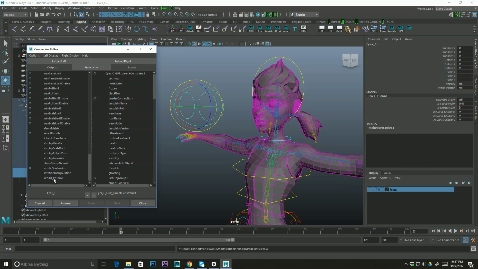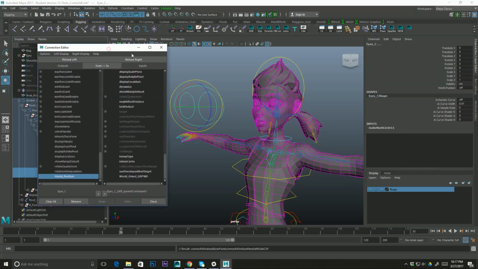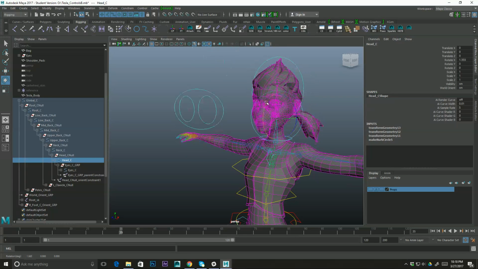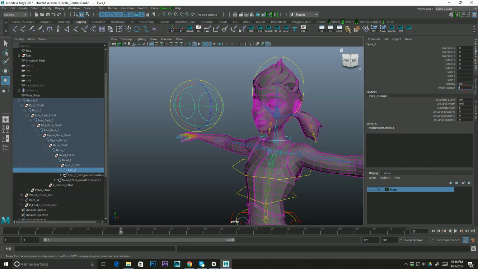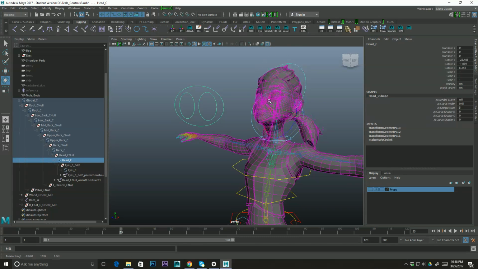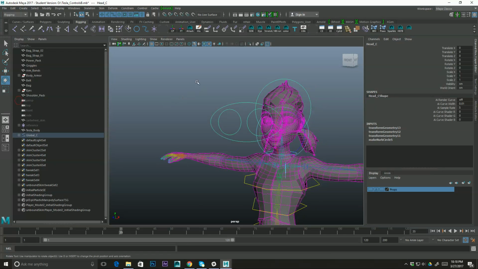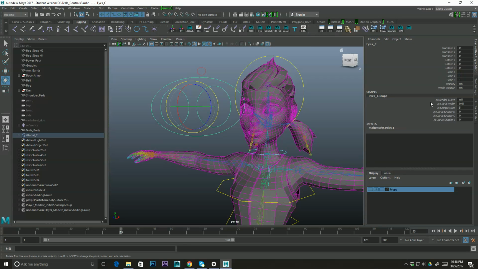We'll scroll down to the bottom to get to our world position attribute that we just created. Then we're going to go down to the bottom of our constraint node, and we're going to select that world orient group weight value right there. So that is connected. World position is set to off, so that means it's going to follow its normal parent, just like this. And then if we turn it back on, now it's going to stay put, and our eyes are going to keep looking at that. That works pretty well. So we'll keep the world position off for right now.